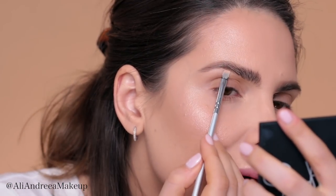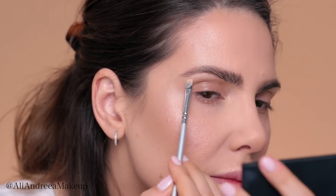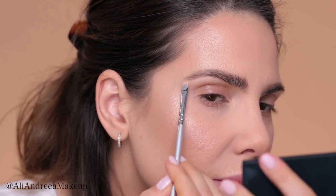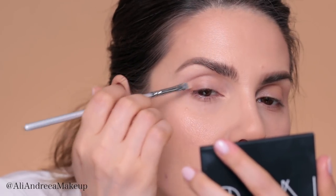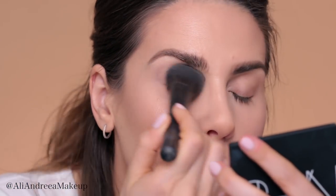Now I'm going to do my eyebrows off camera. By the way, if you want me to do an updated eyebrow tutorial, please let me know and I will do that. I will apply some of that concealer — the Light Medium — right under my brow bone. What's left on the concealer brush I will apply on the rest of my eyelid, just a very tiny amount. Next, I will set that concealer with some translucent powder.